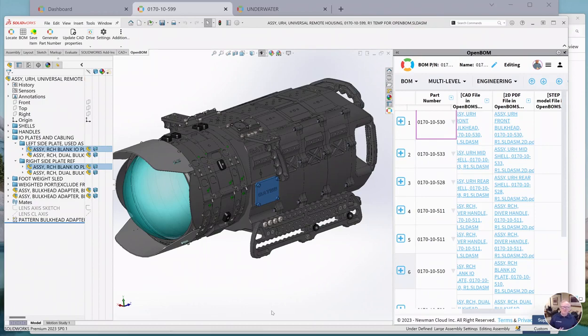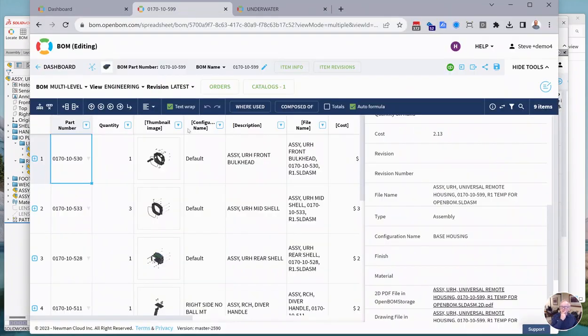Exporting zip files. Got a lot on the screen, so just kind of stick with me. I built a BOM out of CAD, and I sent a lot of CAD files over to my bill of material, and we all know how that works. So let's take a little closer look at the BOM.